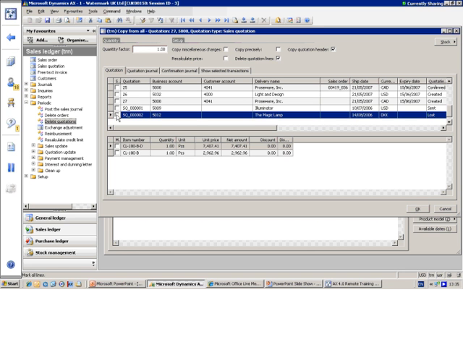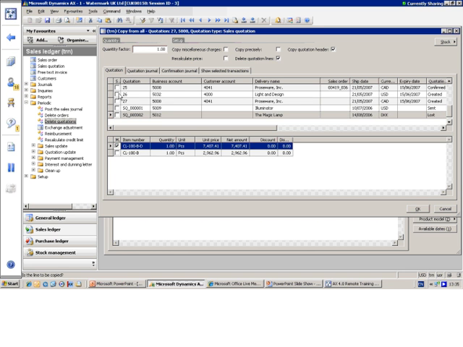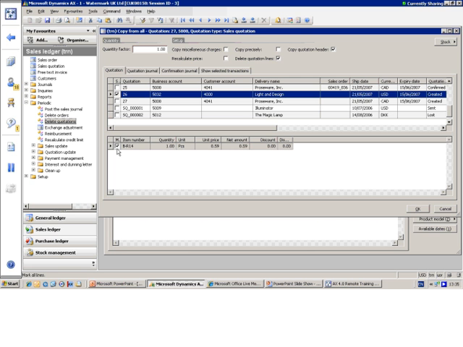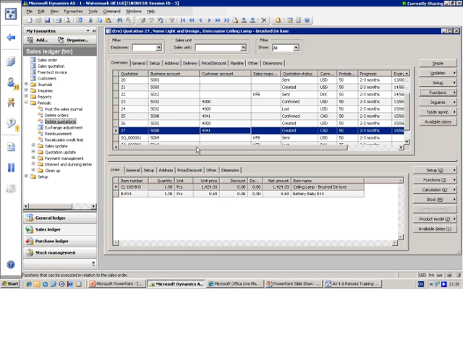So if I select one line from this quotation and another line from this quotation, and click OK, you can see that these two items were copied to my current created quotation.